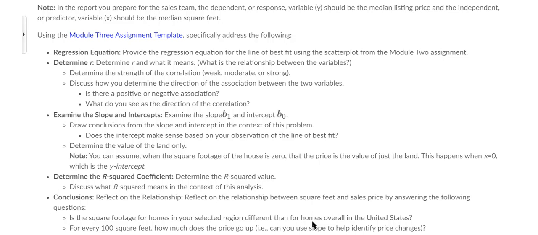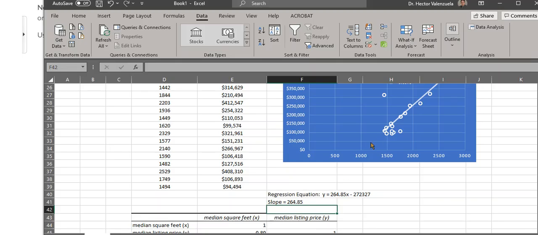Now, we could set y equal to 0 to get the intercept. When y is 0, meaning this value here is 0, set y equal to 0 in the regression equation.